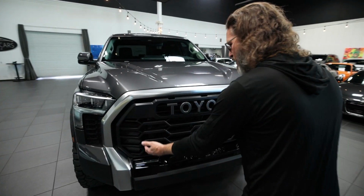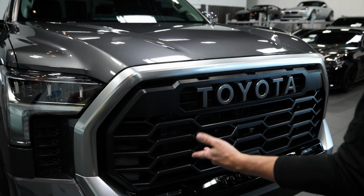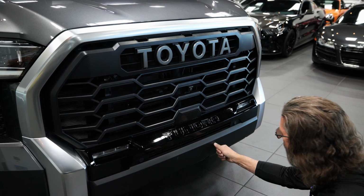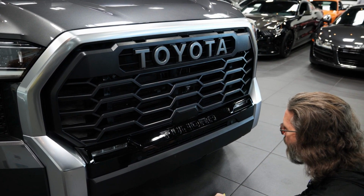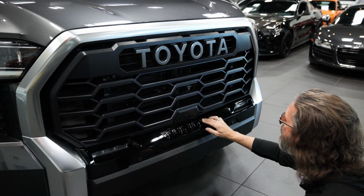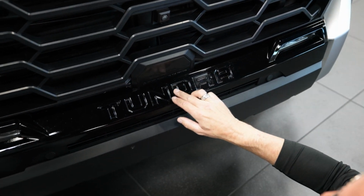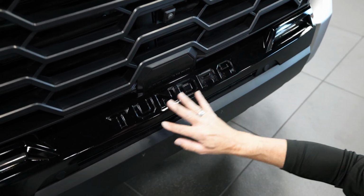Down here up front, I always start up here where the environment smacks across this vehicle. It's only been cruising around for about a year and a half. I've got some license plate holes down here in the bumper. It's kind of a bummer, but you don't need them here in the state of Nevada. If you went to California, you'd have to put a plate up here. I see a little bit of light deterioration, and it looks like there might be a little sticky stuff down here in this black. I'm not really sure what's going on here. It is what it is.